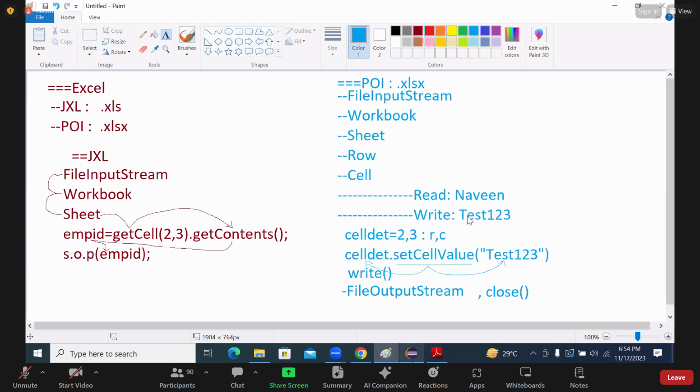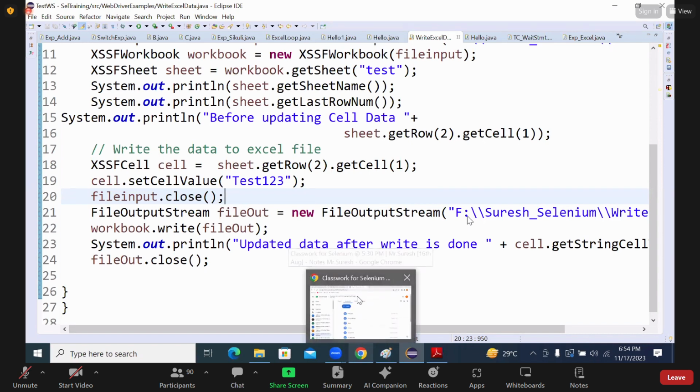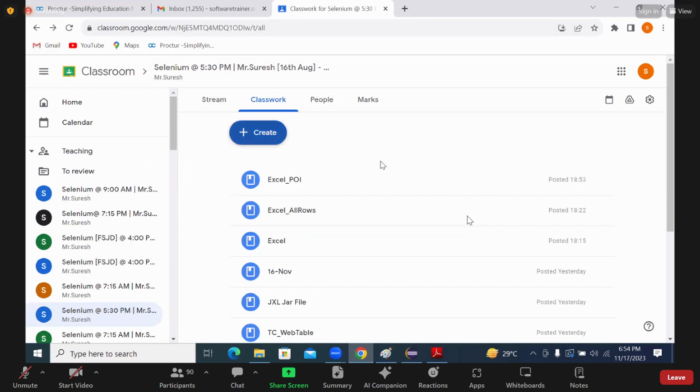Have we written any Selenium code in the program? No, there is nowhere any connectivity. Your Selenium is totally different and your Excel is totally different. There is no way of connectivity between them.